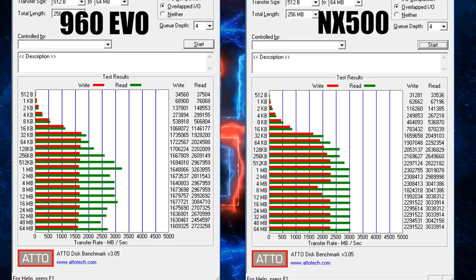The transfer rate on the 960 wasn't entirely consistent — at bigger file sizes the 960 fell behind, whereas the NX500 was constant across all file sizes. This showed in the Steam backup restore where the 960 took almost two minutes longer. But honestly, for the price-to-performance ratio, the 960 performed pretty well overall.